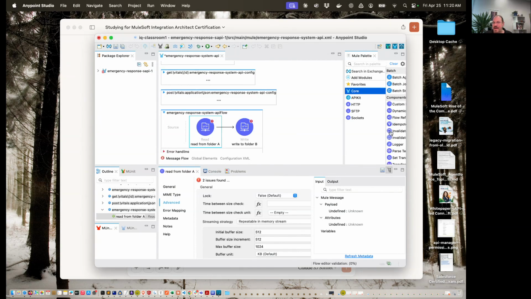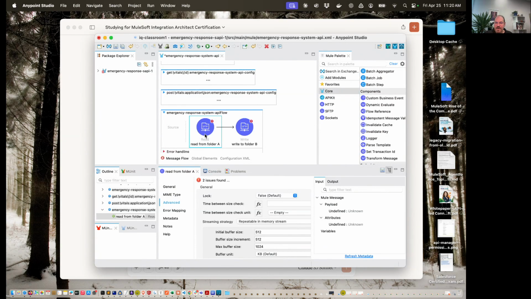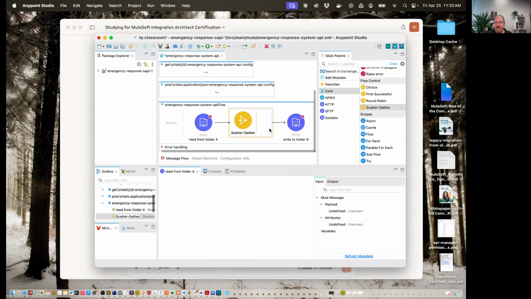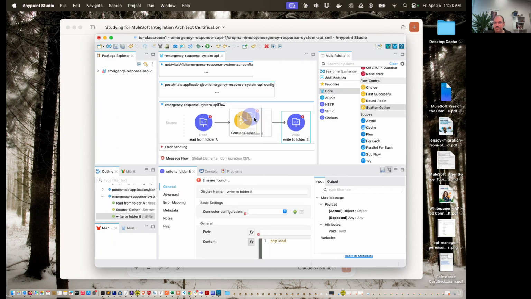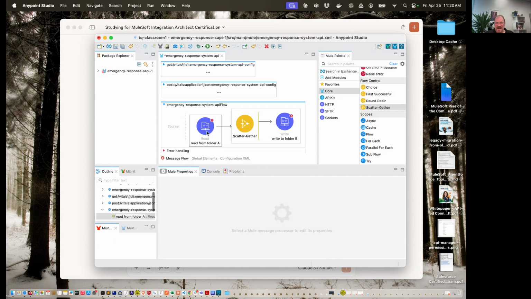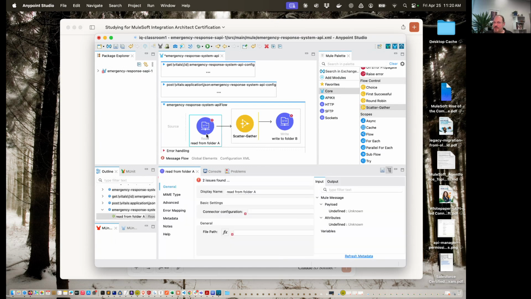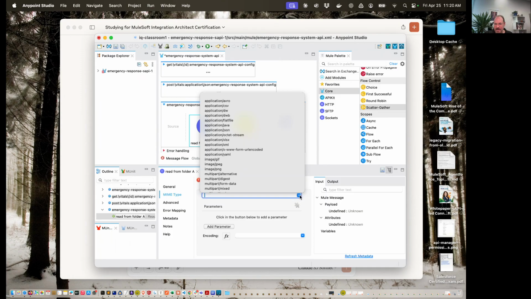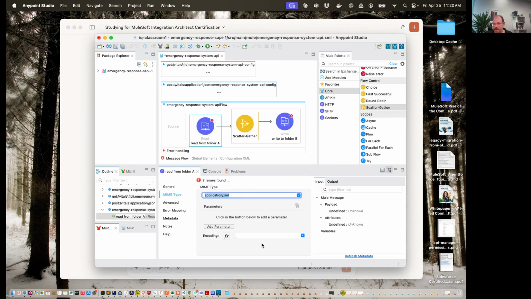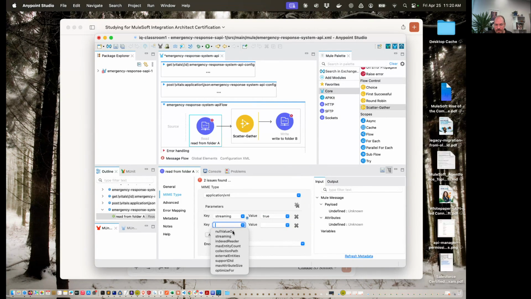Let me show you. We could make a scatter gather. I'm going to have to add a little bit more in here, but let's put a scatter gather in here. Now we're going to upload to folder B, and we're also going to loop over all the data and call an API. Let's say this is XML data coming in. I'm going to add the streaming parameter to it like this. And with XML, you also have to tell it what the streaming collection path is. So let's say this is something like orders.order.